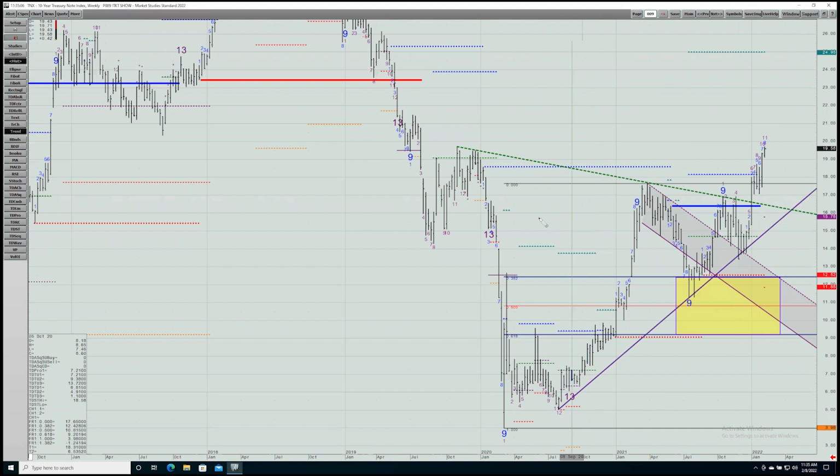There is, of course, the significant, and let me just take this pointer away. So follow my cursor here. Rounded shoulder, that's the inverted left shoulder. This whole down move to all-time lows is the inverted head, and then a shoulder on the right-hand side. In fact, a second shoulder that has broken out above. Here's our neckline in green.